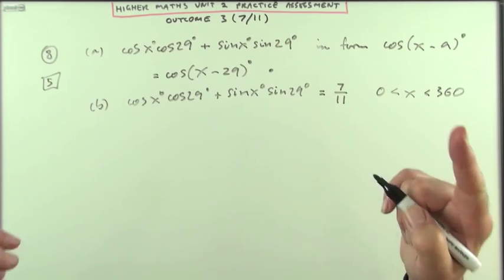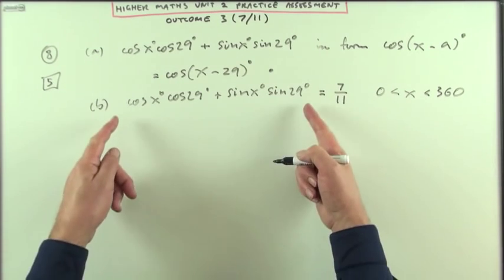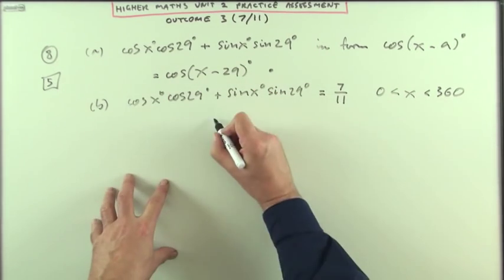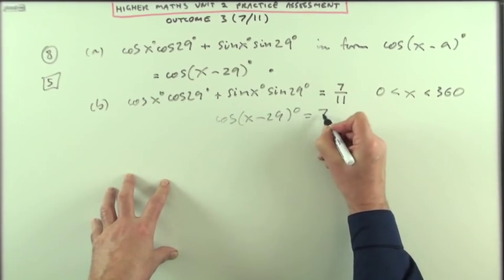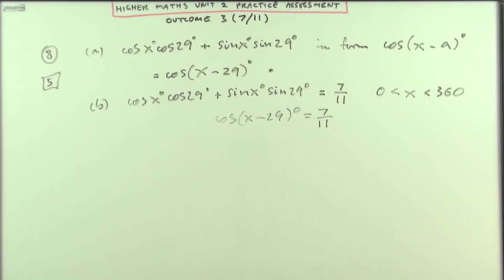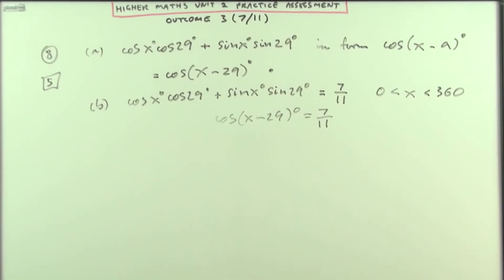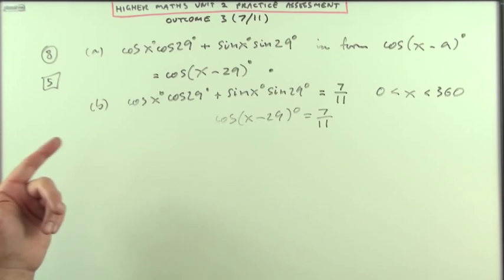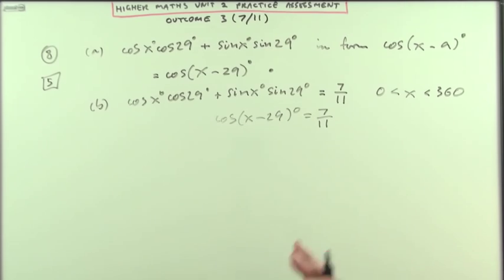Well, it says, solve that equation using what you have in the first part. Well, the result from part A is this thing here. So it means I've got to, for 4 marks, solve this equation, which isn't too different from the equation you had to solve in question 6. Only thing, in question 6, there was only 2 marks for solving it, and here you're going to get 4 marks for solving this. A slight difference, of course, is you have to use your calculator here, but at least it's in degrees.